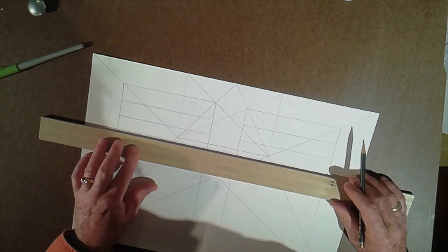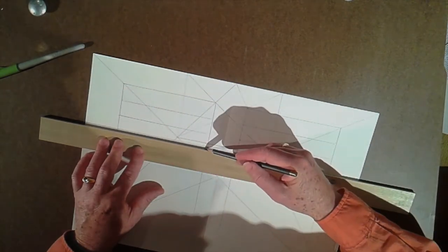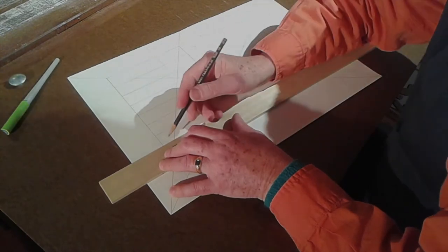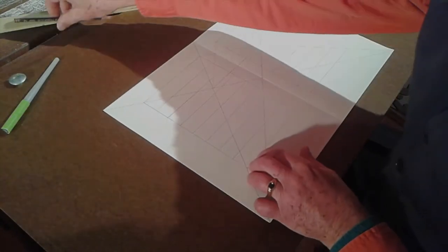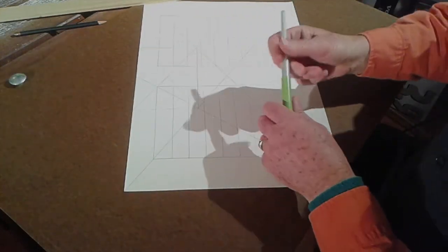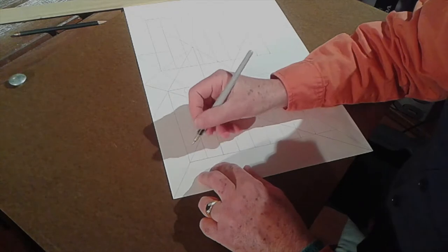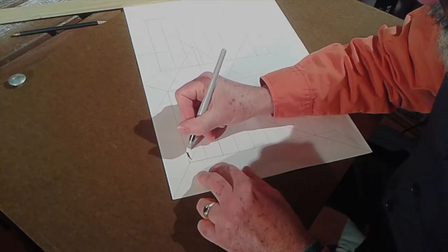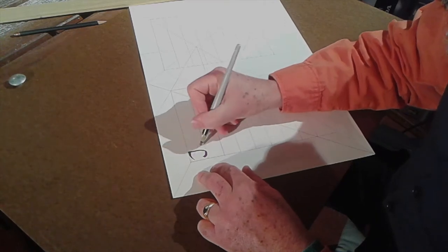In the manuscript tradition, the scribe began by ruling lines on the two-page spread of the parchment sheet — lines to show the margin of the text area, and lines to guide the writing of the text. With these guidelines in place, the scribe relied on skills with the pen to create an even and readable text, making use of a variety of devices and techniques to make each line fit neatly within the margins.